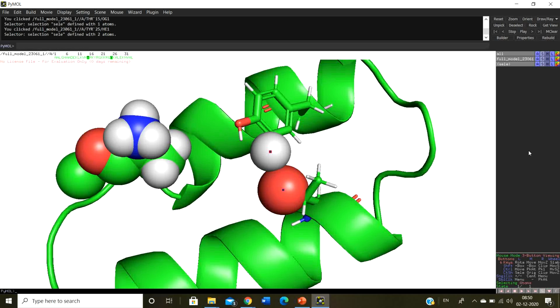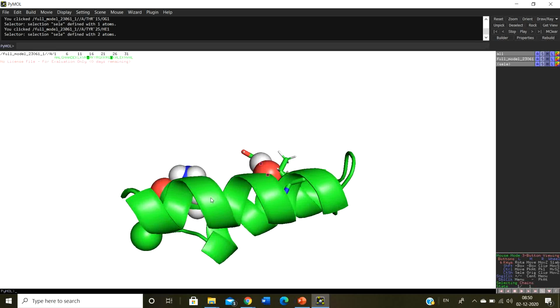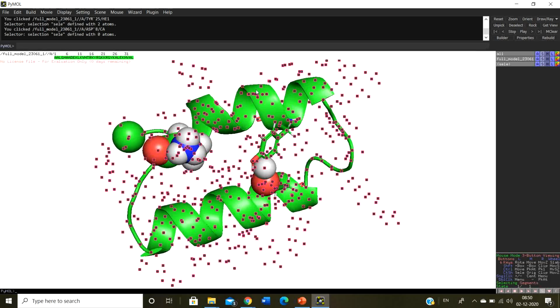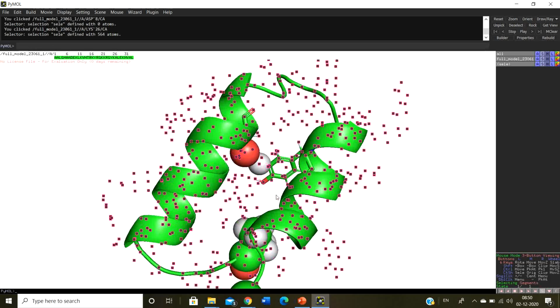Now, apart from atom, you can change it to anything. Suppose there is an option called chains. Now it is only going to select a chain, like chain A, chain B, but since this protein is only made of chain A, it is going to select this whole protein. Then there are segments. Segment means a particular set of residues. For example, if you select this segment, it has selected this part.